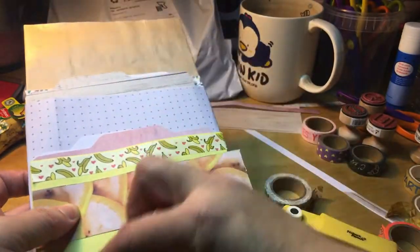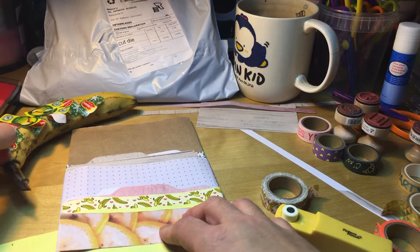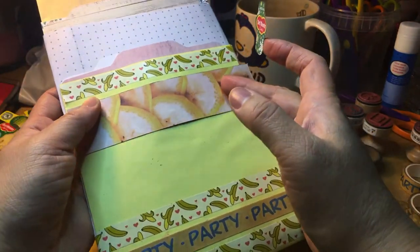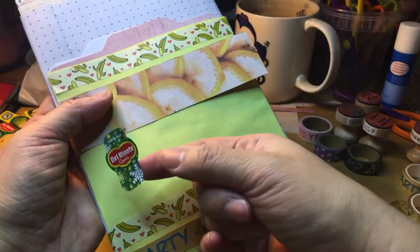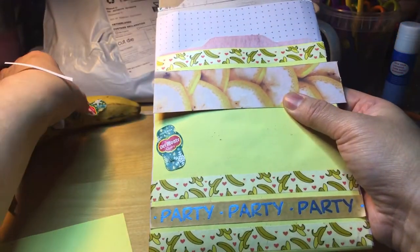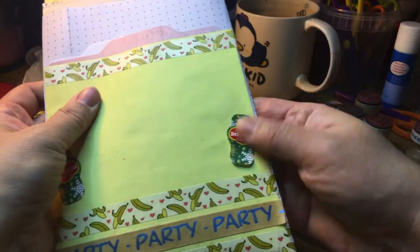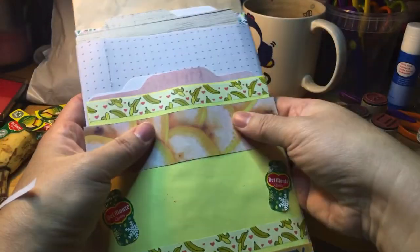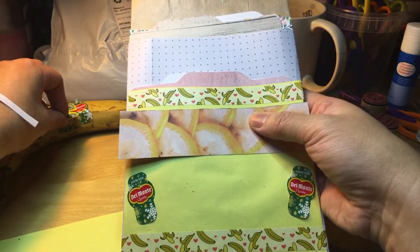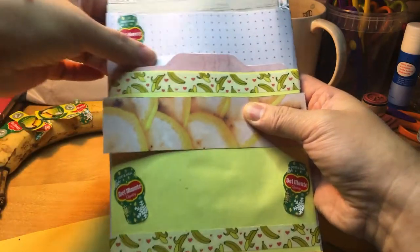I thought to myself this is empty on the sides, so maybe I can just use the stickers of the banana. I don't have the Chiquita banana stickers but I have the Del Monte one, so I'm going to put it on the side. Do another one. Maybe next time if I find the Chiquita banana stickers I'll use them another time. There's another one — stick it onto the fold so you cannot see the fold anymore.